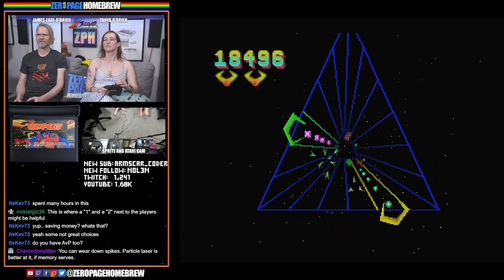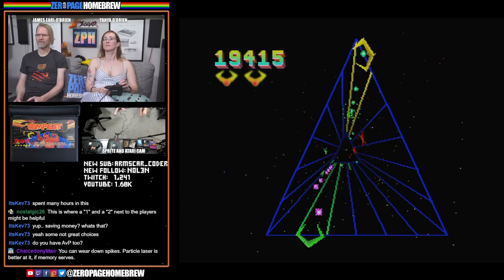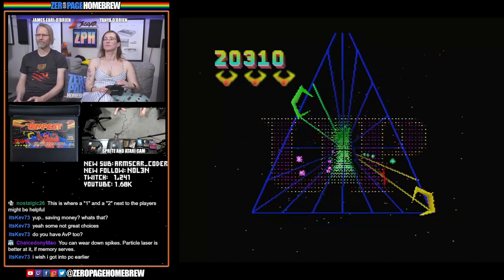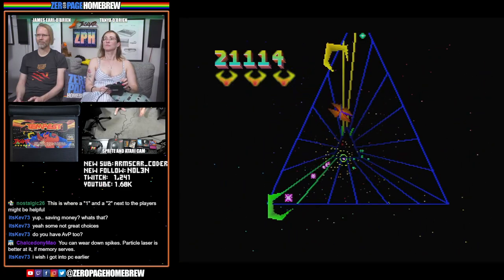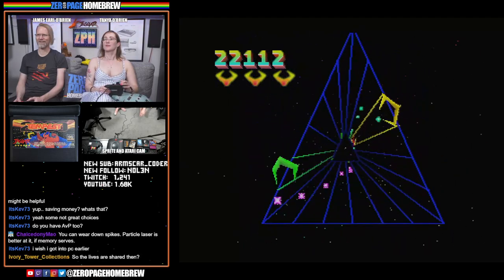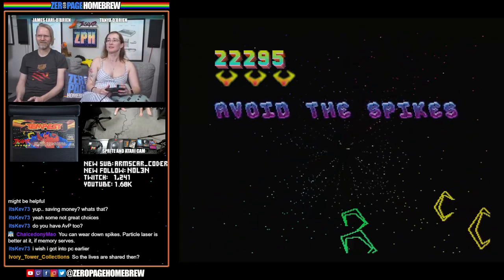Shot. Oh, you triggered it. What happened? There was just one outside. Right on. Yeah, they were coming up to spikes. Wait, did you avoid the spikes?